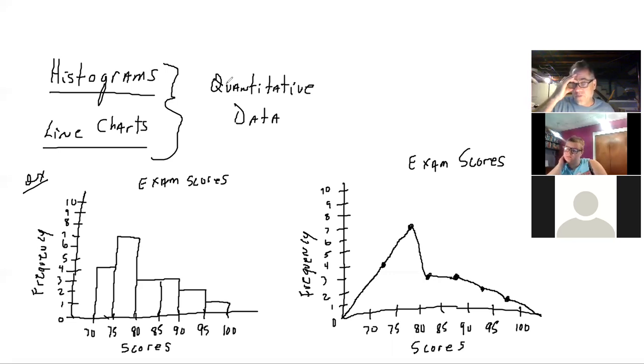So we really looked at 4 types of visual displays. Started off with what we called a frequency table. We discussed the difference between qualitative and quantitative data. Two types of visual displays for quantitative or qualitative, which were pie charts and bar graphs, and then two types of visual displays for quantitative, histograms and line charts. Okay. And then we may see one other type of line chart called time series, but it's just the horizontal axis represents time.